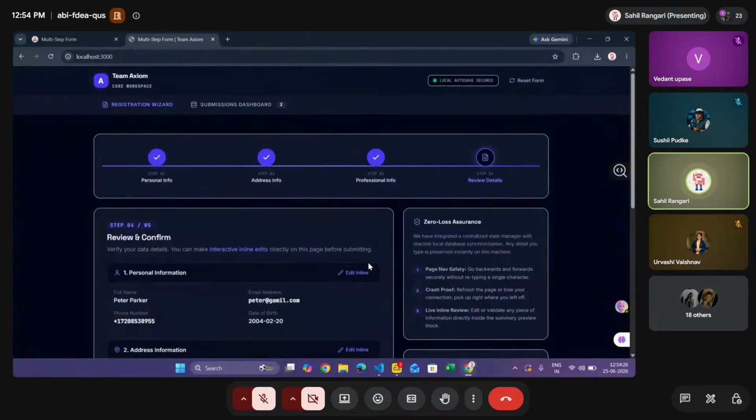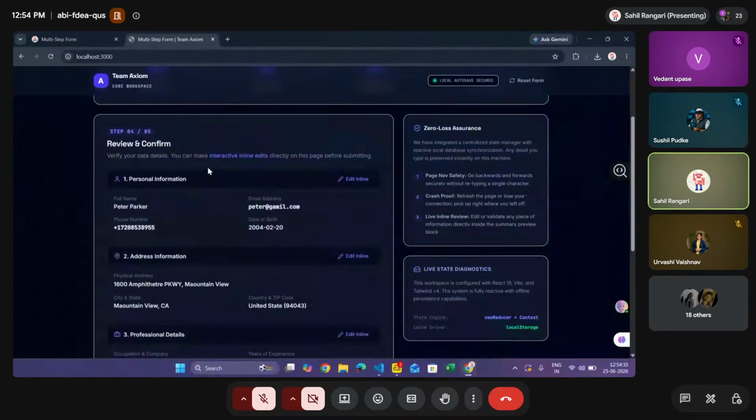Now we are at step 4, where we have all the review details, right? Now what it's saying is verify your data details. You can make interactive inline edits directly on this page before submitting. This was the major feature we need if we miss anything which we have to enter, or it's incorrect. Like I have an incorrect email, Peter at the rate Gmail.